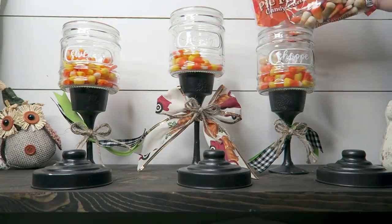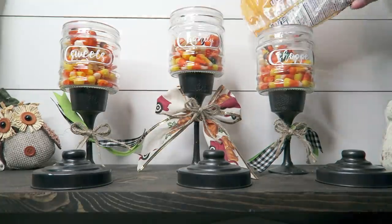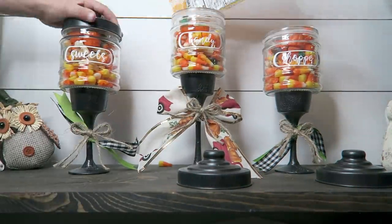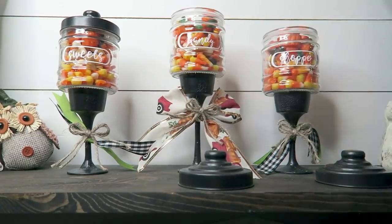Not the children, the jars, the glass jars, with having children, especially with putting candy in them, because I know that there are gonna be some sneaky little hands coming into these jars, and where they are glass, I would not be surprised if one of these breaks. Maybe next time I will make them out of plastic.